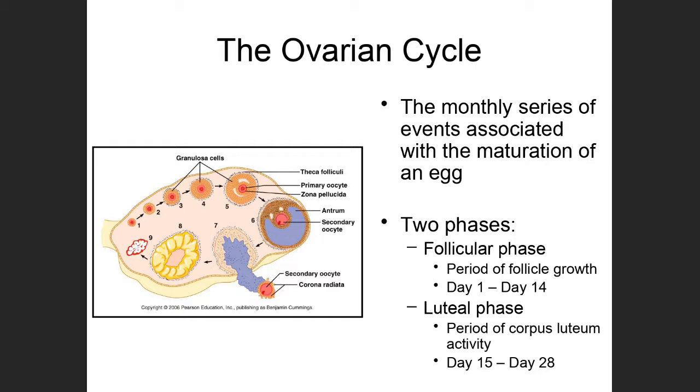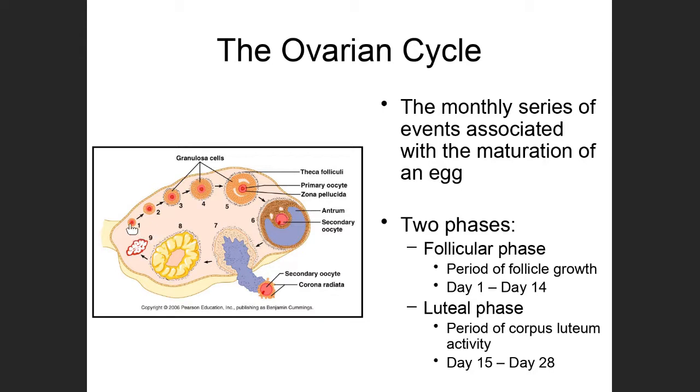If you look at this picture that I've got here, this is an artist's representation of the ovaries. And you'll notice that we've got these little pictures within the ovary that are represented by a number. What these are showing us are eggs in different stages of development within the ovaries. So I want to give you a brief overview of what's happening in the ovarian cycle with this particular slide, and then we'll get more into the details of the different steps with our ensuing slides.